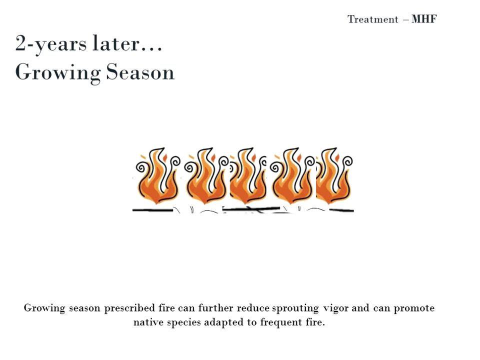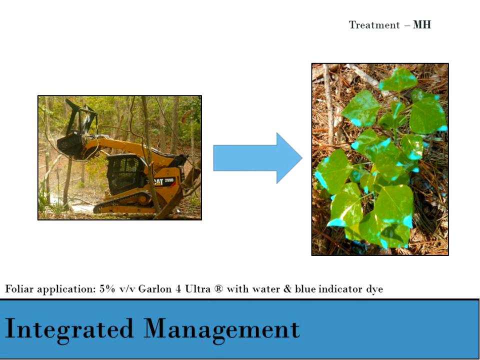So we waited 2 years for decomposition to help us out a little bit, and also for that residual slash pine overstory to help build up a needle layer, and then also some of that native species to help carry some fire as well. So we chose growing season prescribed fire once again because of that carbohydrate translocation in the growing season, and so we chose May as our application for prescribed fire.